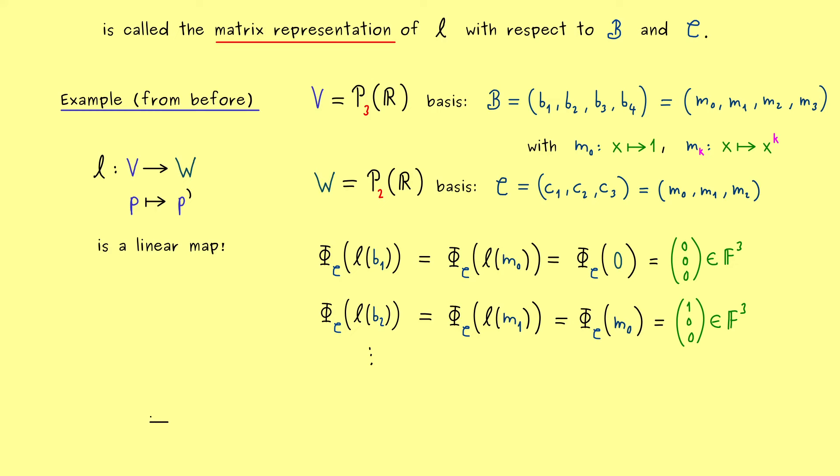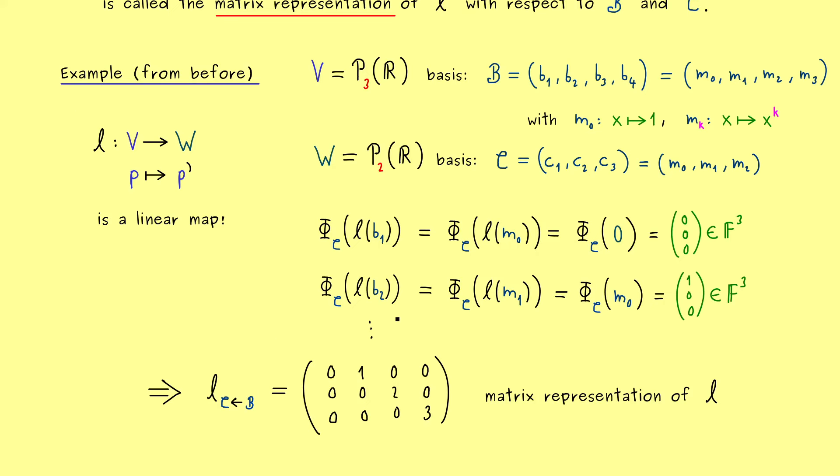More precisely, we get our 4 times 3 matrix out. So this is our matrix representation of the differentiation. So first we have 0, 0, 0. Then 1, 0, 0. Then 0, 2, 0. And lastly, 0, 0, 3. So there you see, we have translated our abstract linear map to a matrix representation. Therefore, all the information of this map is now stored in such a table of numbers. You just have to know the corresponding bases of the vector spaces, and then these two things carry the same amount of information. And in fact, this can be very helpful for calculations.